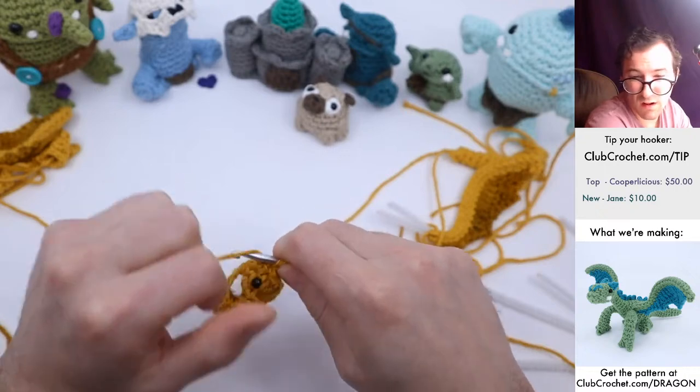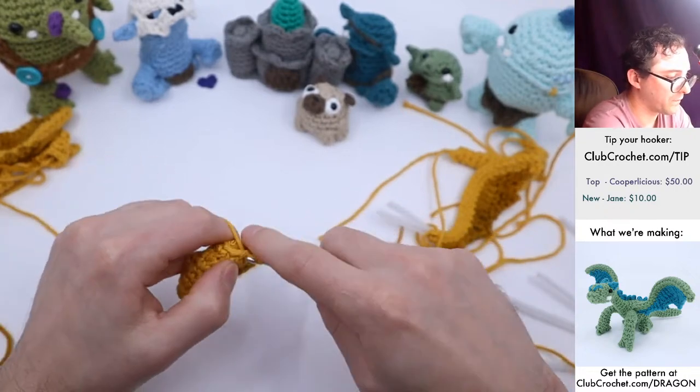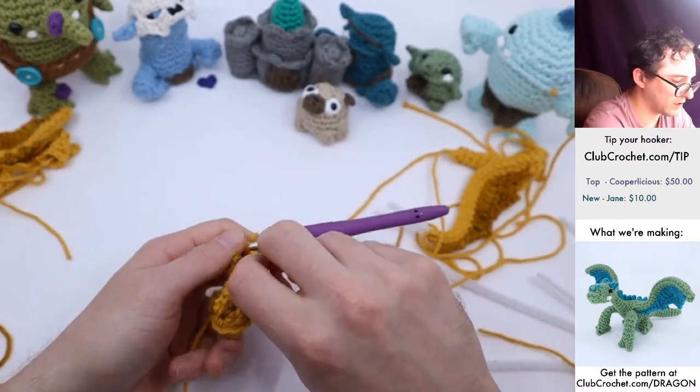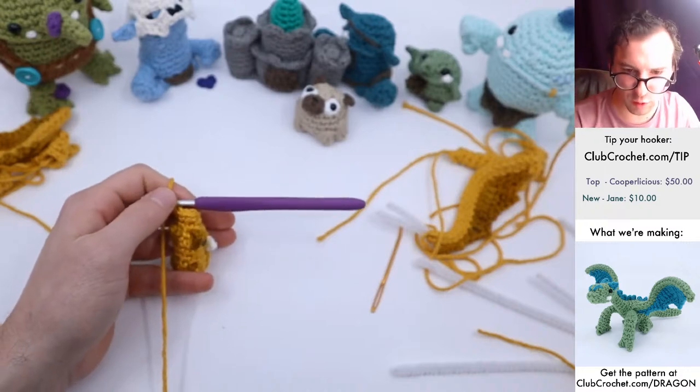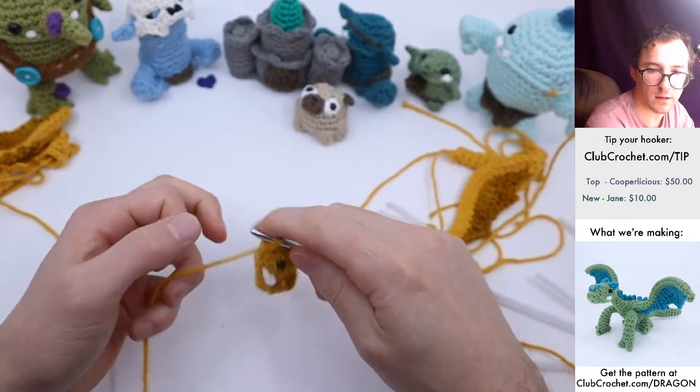And round 9 is done. Quick and easy. Perfecto. God, this golden dragon's gonna be so cool. He's gonna be so cool. Okay, we're on round 10 now.